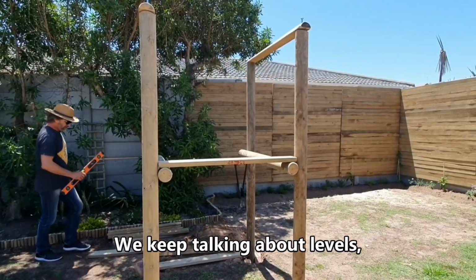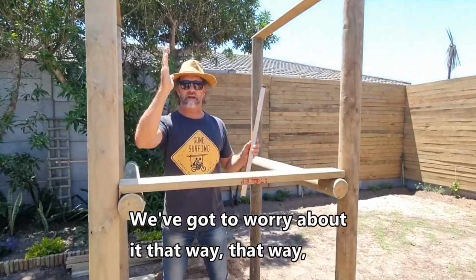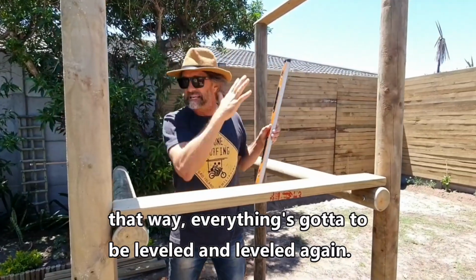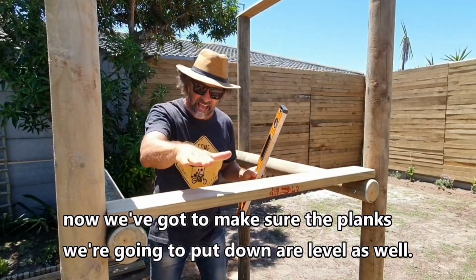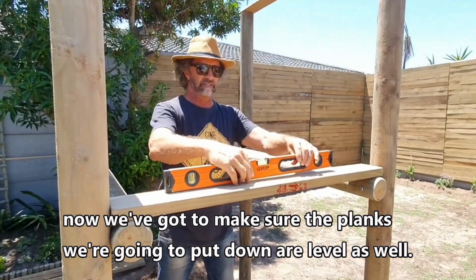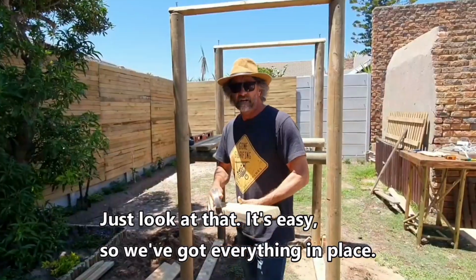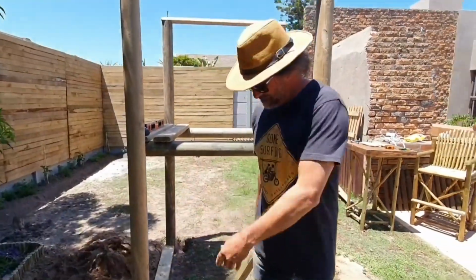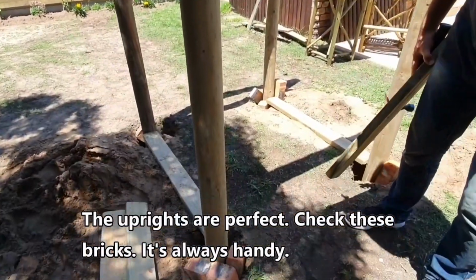Awesome! Keep talking about levels. We've got to worry about it that way, that way, that way. Everything's got to be leveled and leveled again. Now we've leveled the uprights, we've got to make sure the planks we're going to put down are level as well. Just look at that. It's easy. Okay, so we've got everything in place. We've got the uprights there, the diagonals are perfect, the uprights are perfect.